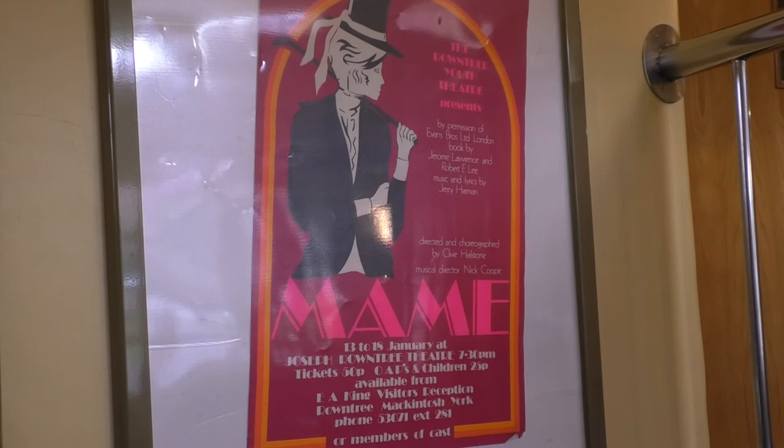And one very special lady, Dame Judi Dench, has been here. And according to what she'd written in one of her blogs, she was actually kissed by a certain gentleman when they were out on the roof looking at the sunset. Which gentleman, she doesn't say, but we do know that Judi definitely said she was kissed on the roof of the Joseph Rowntree Theatre.